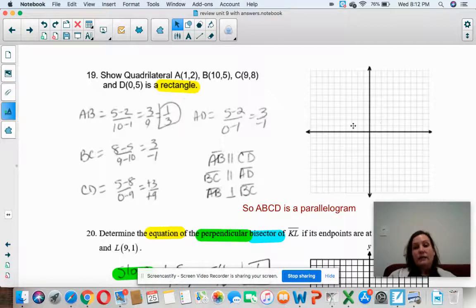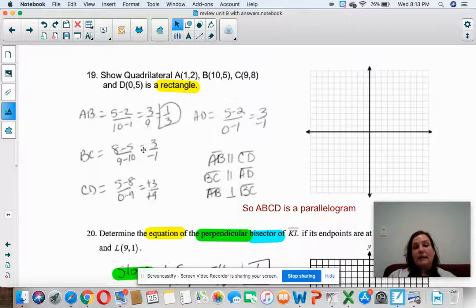Again, if you want to graph it, if it's helpful, then go ahead and graph it. I did not graph this one. You don't get points for graphing, but if it's helping you, then great. You get points for all this work right here. So I'm finding the slope of all 4 sides. I find the slope of AB, y2 minus y1 over x2 minus x1. I do want to reduce just so I can see that these opposite sides actually have the same slope.